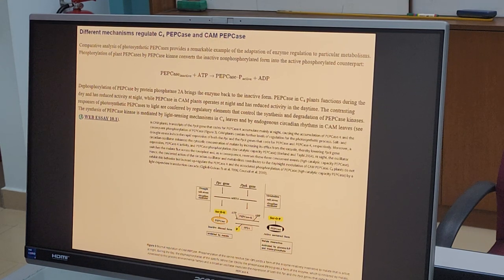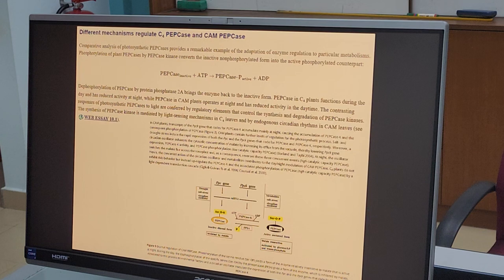C4 plants need to invest extra ATP to change from one compound to another compound in this pathway. Reactions number 6 and reaction number 9. That's where you need the two ATPs just to fix one carbon, one CO2. This is besides the regular Calvin cycle. The Calvin cycle is already consuming ATP, right? This is on top of it. So when the temperature is 25 or 23 degrees, there is no need to go through all of this. That's why C3 will win.